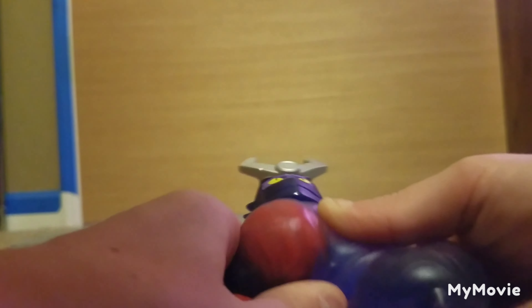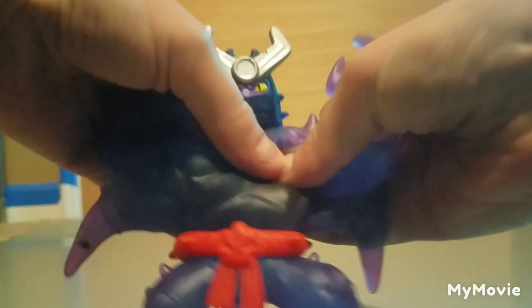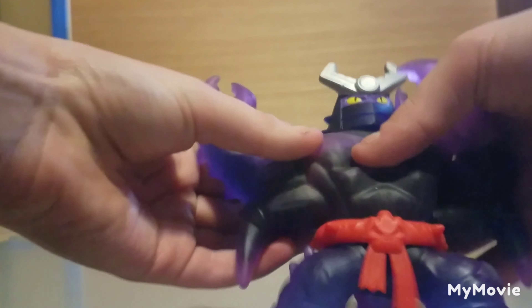Now we're going to pop his core. I'm pretty sure he has a red core, which I love — probably my favorite color of core after seeing all of them. Let me find the little mouth on him... there we go, I just popped it. He's gonna start becoming more black and not quite as purple. I'll just let him fill up and we'll see what happens.